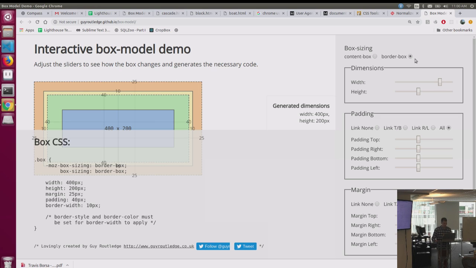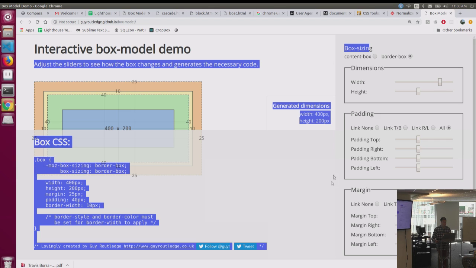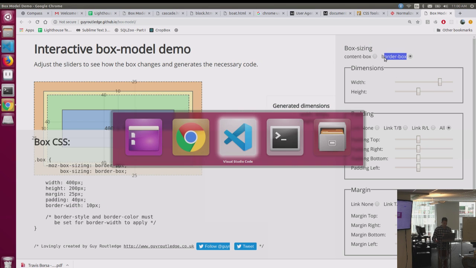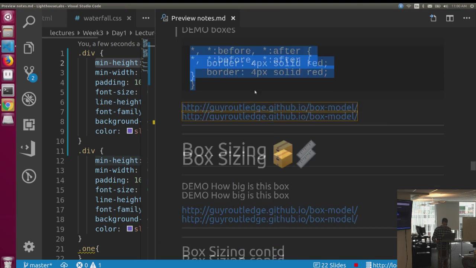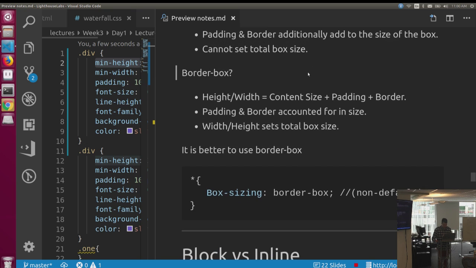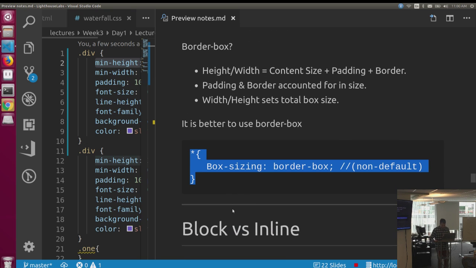So one of the first things that you're going to be setting in your CSS, if it's not there already, is the box sizing property to be border box, which is right here. It's not the default, so you can use this star, which means everything. Apply this style to everything, and you say box sizing, border box. I want to be able to set the width to 200, and it actually behave like it's a 200 width thing.